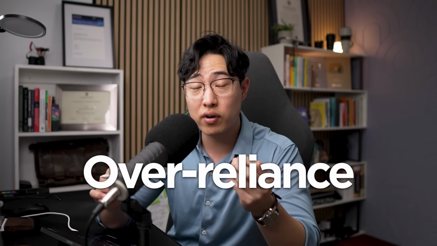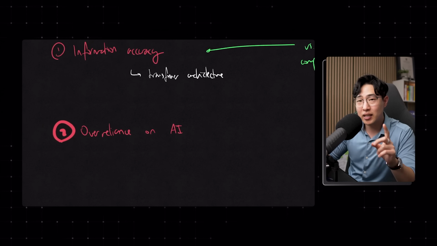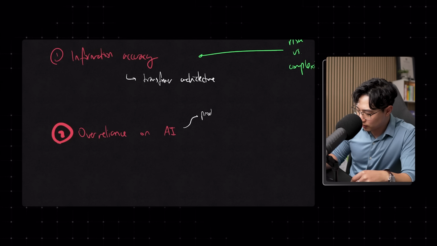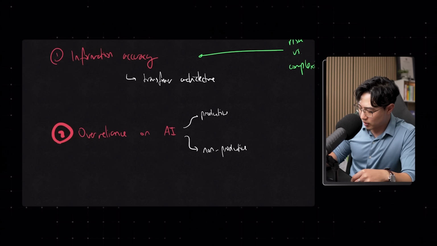But ultimately, when we think about how useful AI actually is for achieving the outcomes that we actually need, it is objectively only a third to half as helpful as we feel like it is. And that is the issue. That is the thing that creates over-reliance. And there are two ways I want you to think about over-reliance, because over-reliance isn't always a bad thing. There is productive over-reliance, and then there is non-productive over-reliance.